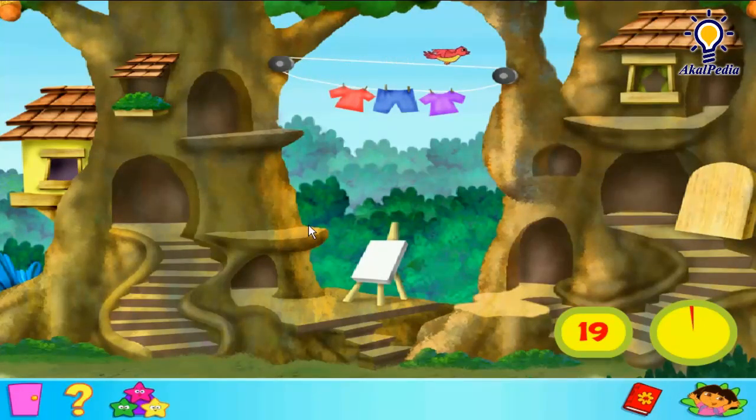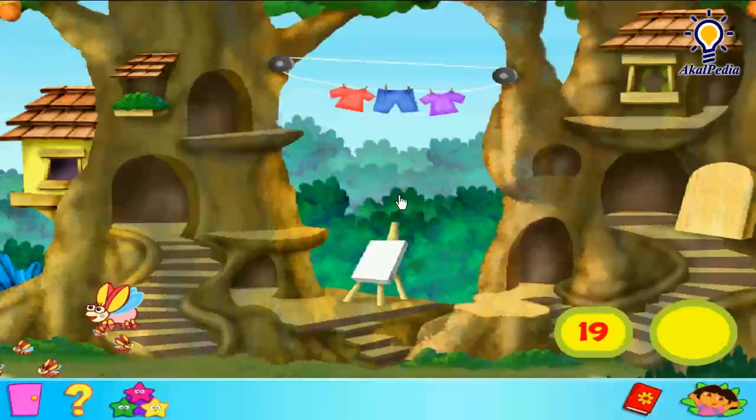19 habis waktunya. Time's up. Well done. You're a zippy squirrel catcher. Let's make things a little harder. Click on one of the trees to go to level 3 or click on the main screen button to go back to the main screen.